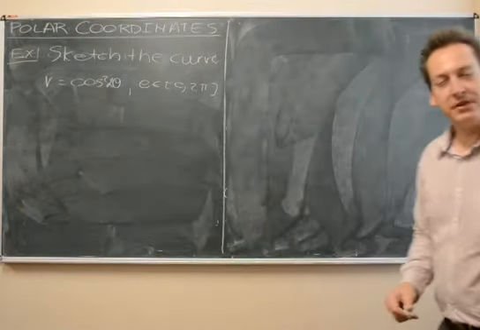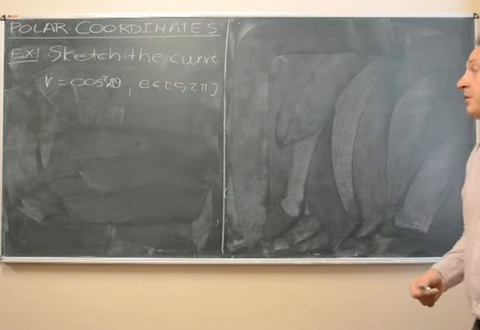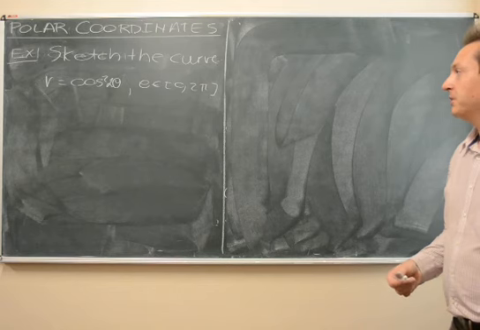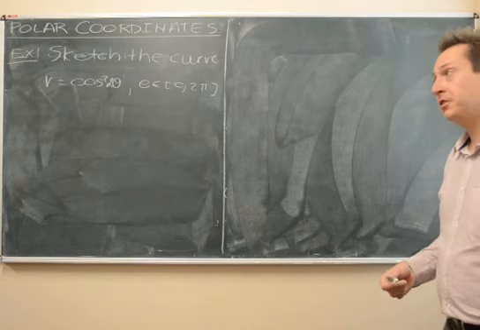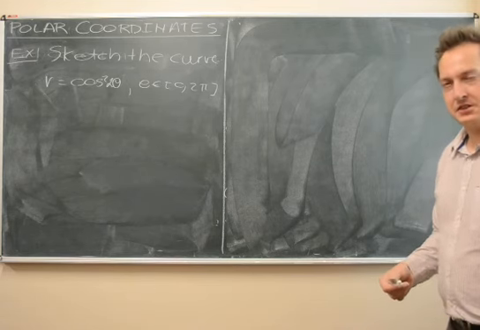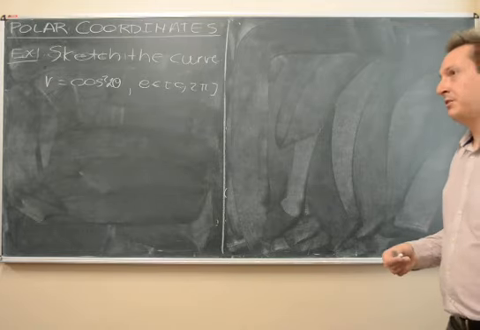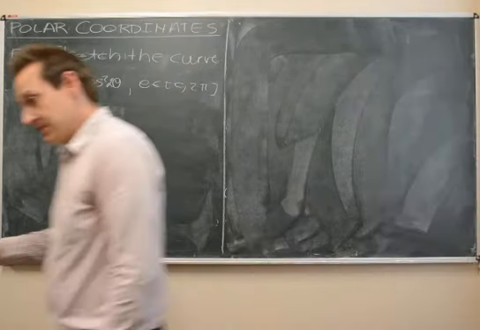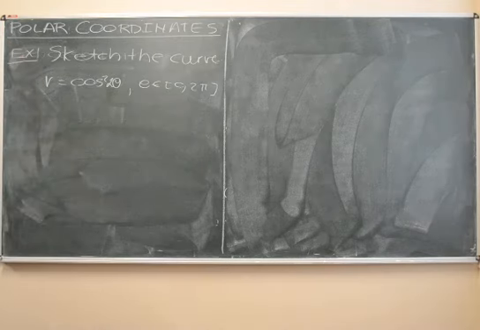Right, so I want to do just one example of sketching a polar curve where we can't easily convert the polar equation into a Cartesian equation. Right, so this is quite a difficult thing. It's quite challenging, and one should really focus more on the case where we can convert the polar equation into a Cartesian equation, as we did in the previous video.